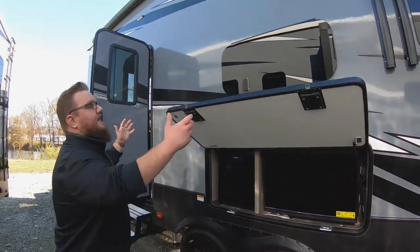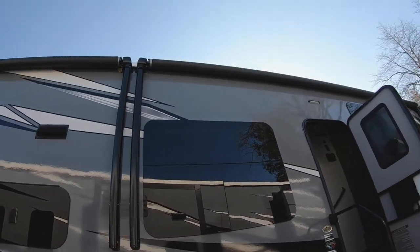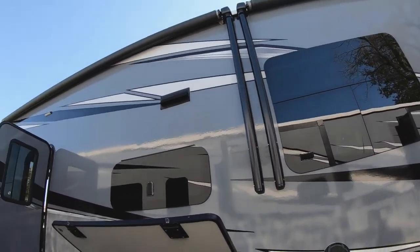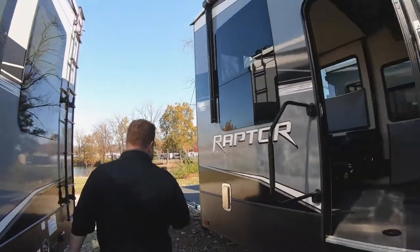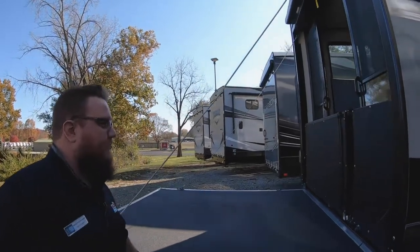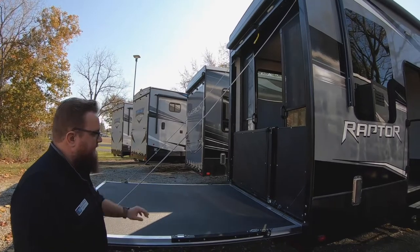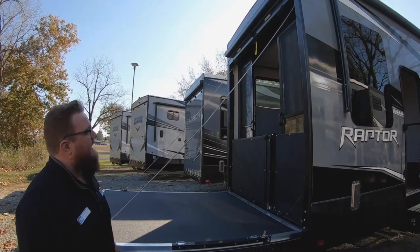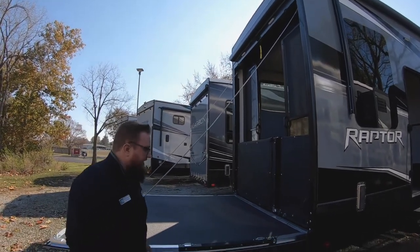So really cool area to entertain outside under the patio awnings. If you look up here, you do have no slide outs on the side, which gives you a great patio space, and two enormous slide outs that cover the entire side of this patio. Come around to the back — this does have the patio ramp option. You can lower it down into a ramp by taking these cables off, or leave it in the patio formation and set the gate up around it. It does come with its own set of steps to get on and off the gate as well.